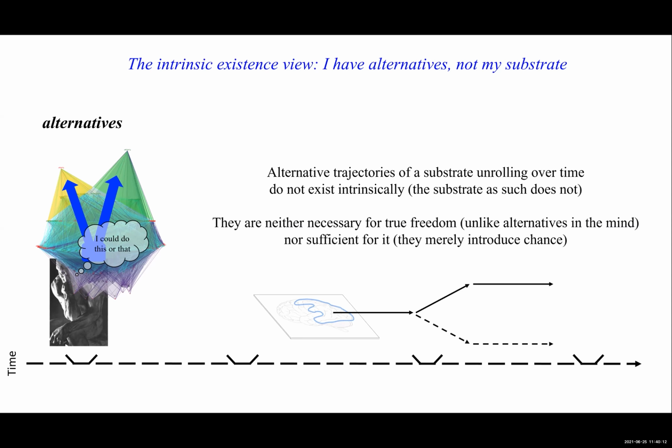Then the question becomes, what about these alternative trajectories? If the world were deterministic, there are no alternative trajectories, period, okay? But the world is not deterministic, at least not according to modern physics, and certainly not according to IIT. So in some sense, there are possible alternative trajectories that we can describe, and they are truly, to some extent, indeterminate. And of course, you have discussed much more than I could do here how important that is. Does it percolate to macro levels? Does it matter for the brain, the kind of indeterminism that we assume is there or not? Those are all important questions, and I do assume some degree of indeterminism.